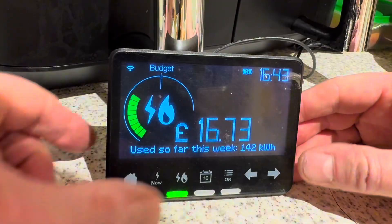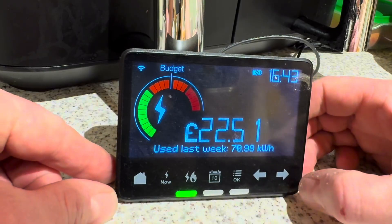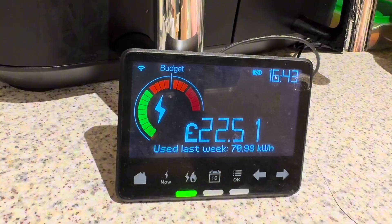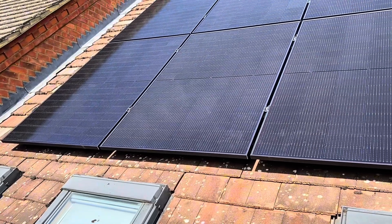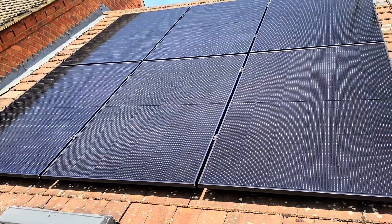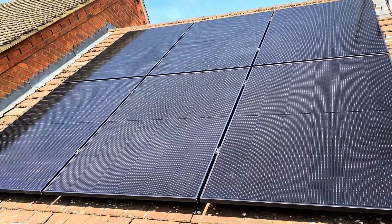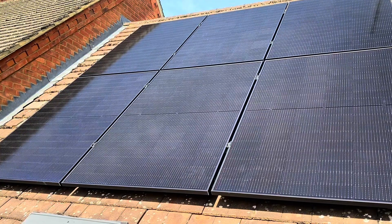Originally what I'm doing now is I'm setting it up to say charge my batteries up to 80 percent overnight on what I think is a cheap tariff. And I'm not interfering with it — I'm just letting it do its thing and hoping I've got the right amount of energy in my batteries to balance it myself. But you're saying now the AI will take that out of my hands — I've got no interfacing with it once I've set it up. It's all automatic, it's all effortless.